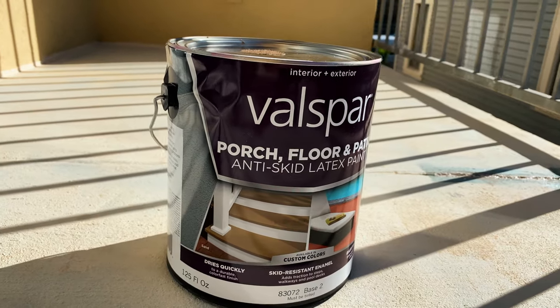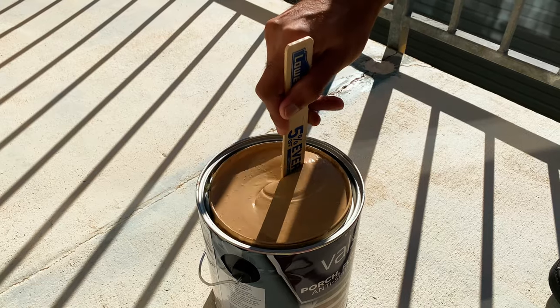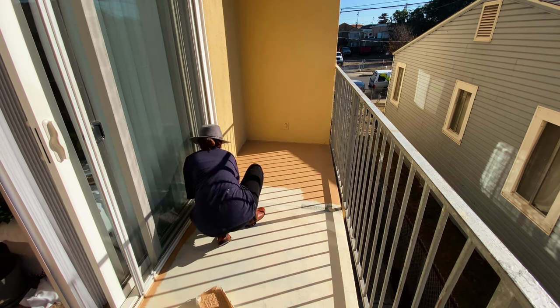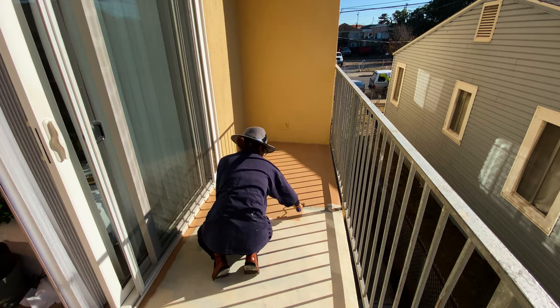Our initial color was too bright, so we decided to tone it down with a mocha color, which translated beautifully after it dried. Oh, and always be sure to work your way towards the exit whenever you paint.